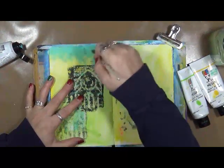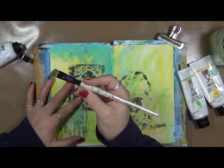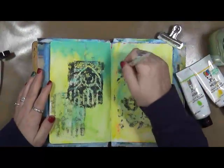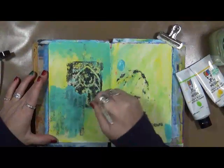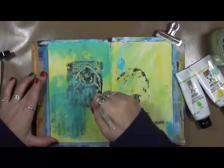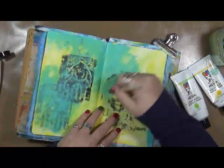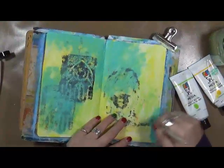I'm using a half angle shader to squish the paint around, just to try to blend it in. I don't want it to really stand out a lot. I just want it blended. So I'm angle shading it in right now. Some of that black is going to show up in the background. That's okay. I don't mind. But I don't really want it to be as deep as it is right now.